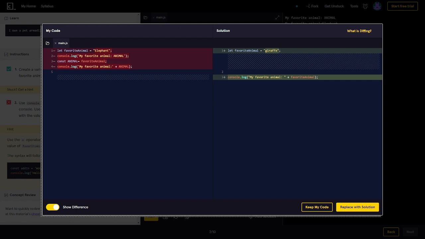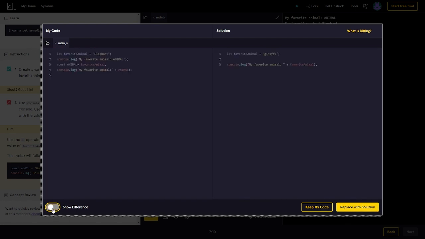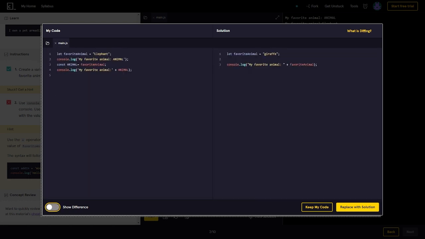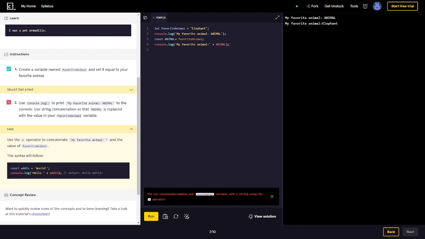Alright, so they did let favorite animal equal giraffe. Okay. Console.log my favorite animal plus favorite animal. So why didn't they do 1, 2, 3? That's what was confusing me. I thought that's what I did. So let's get rid of this.